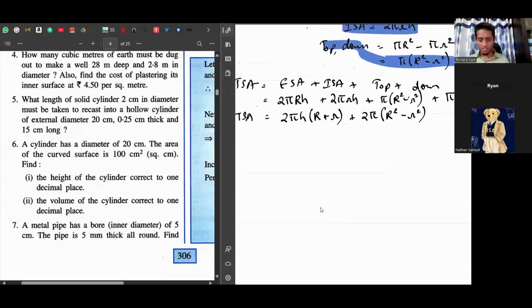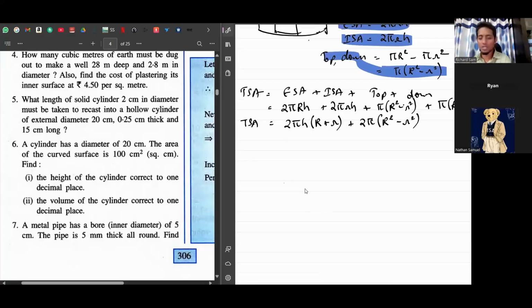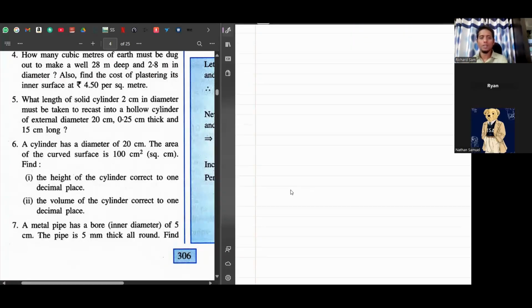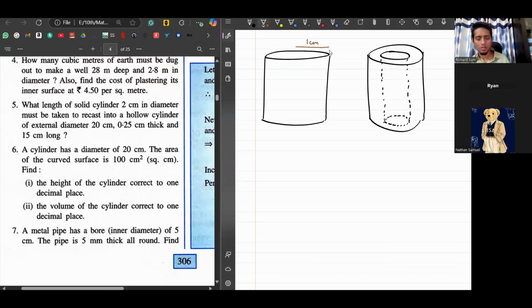Okay, so we need to write that statement. Volume of cylinder is equal to volume of hollow cylinder. That's where we start off. Before that, draw the cylinders with all the values given. Don't just write it, you draw it. So here's your first cylinder. Then here's the hollow cylinder. For this cylinder, the diameter is 2 centimeter, that means radius is 1 centimeter. So the question is, what is this one's length? Length or height? That's what we have to find.